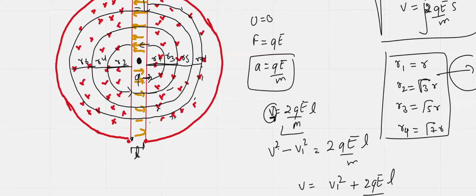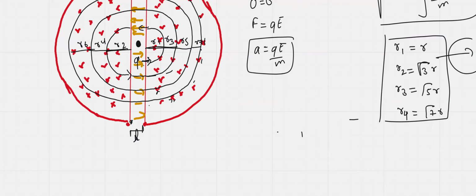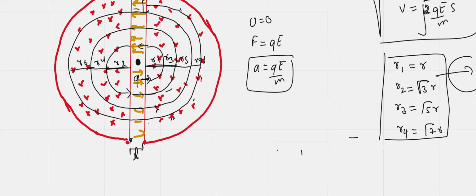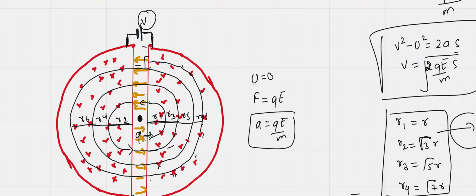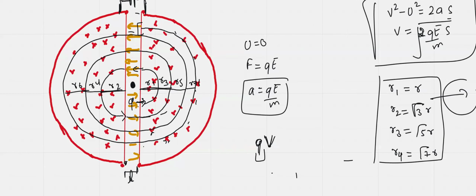Look, for this velocity part, instead of going in this mechanical way, what you can do is apply energy. That will be much easier for you to understand. You know that there's a voltage V, right? When you put a charge in some electric voltage V, you get some potential. What is that potential? Charge times V, so the potential is qV. When you come out of this potential, the whole potential gets converted into kinetic energy.